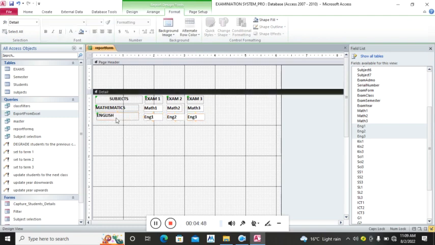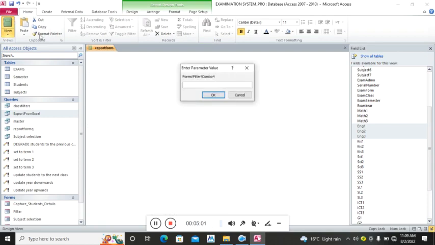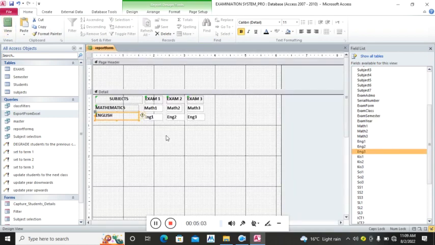So guys, I will repeat that one for all the subjects, whereby now I have the next subject following each other. In that, when I run my report form, you'll be in a position to see marks here, marks here, marks here, marks here, like that.